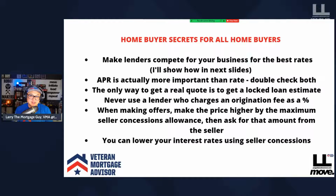It can be whatever. Because let's say they tell you the rates are in the sevens right now, and they tell you it's a five, and then you try to lock it, and the rate ends up being a six. You're like, wait a minute, you told me it was a five. It's like, well, yeah, that was yesterday's rates, and the market has shifted and changed, so now it's a six. That can happen. So when you agree with me that if someone told you it's a five and the next day it ends up being six, then the five is a useless quote. That's what I'm trying to tell you.